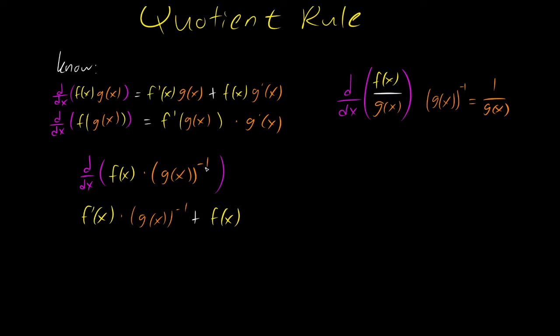So in this case, we would actually have to use the chain rule. This actually has two different functions: there's a g of x and there's a power of -1 here. So all we have to do is move this to the front, and we subtract 1 from it. So we get negative g of x to the power of -2. And now we take the derivative of the inside, which is g of x, so this is times g prime of x.